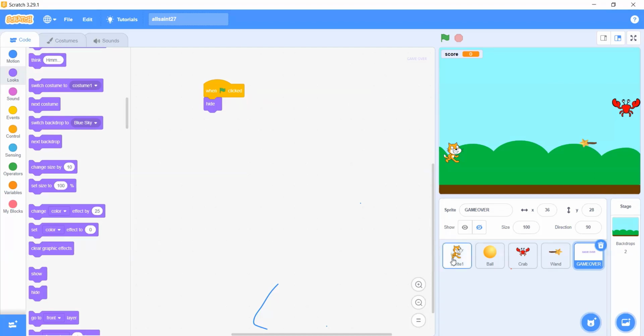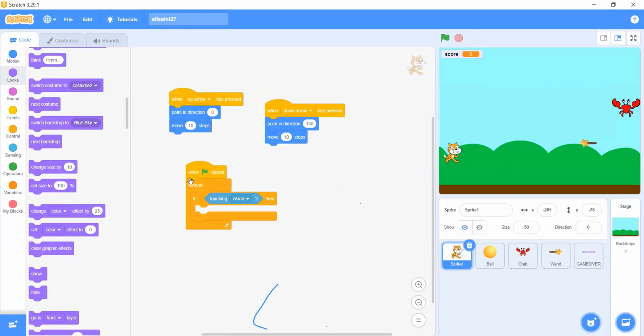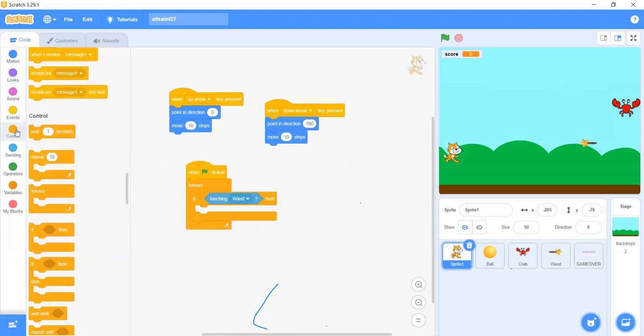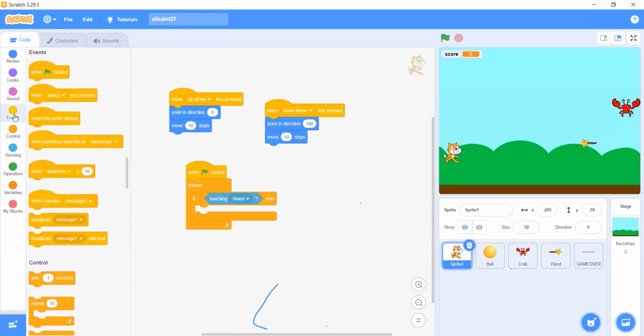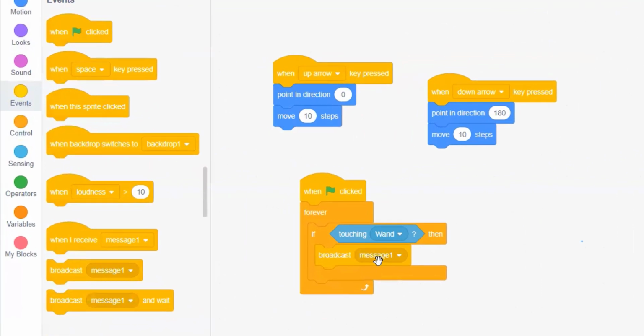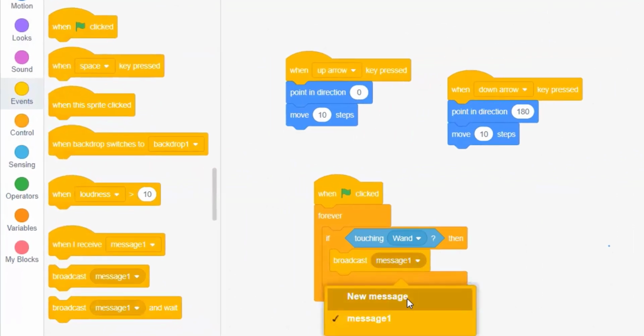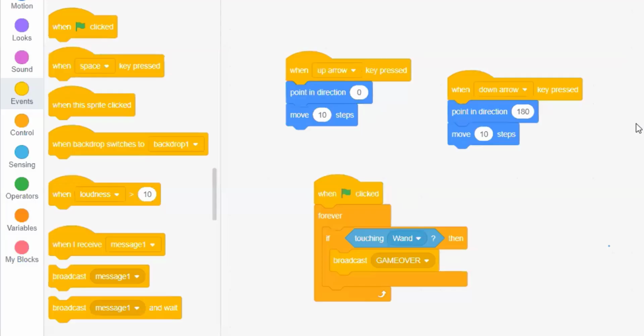So let's go back to our sprite one. I was saying, forever, if touching the wand, that is the bullet coming from the crab, you are going to broadcast a message, and you can see that under events. This is broadcast. I'll put it right here, and I will say broadcast a new message that is game over.